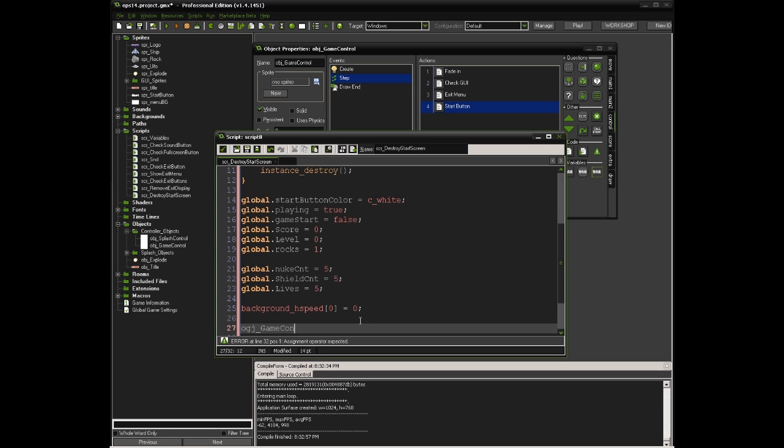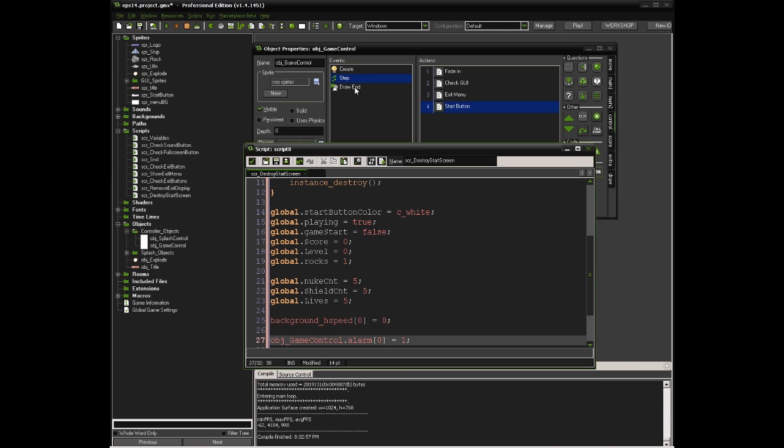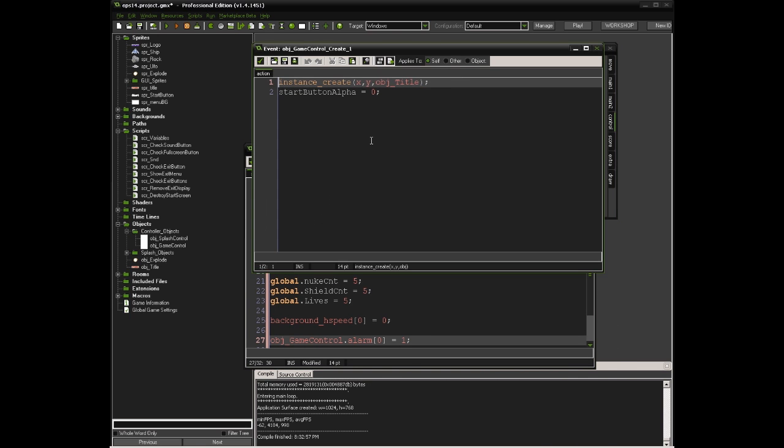Game control.alarm 0 equals 1. So once it sets up, because it's being called from the create.